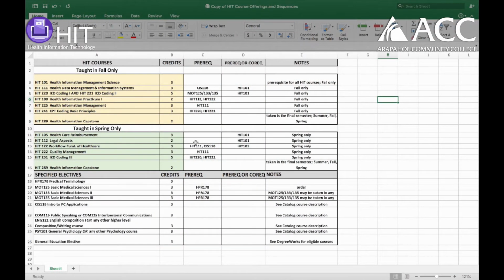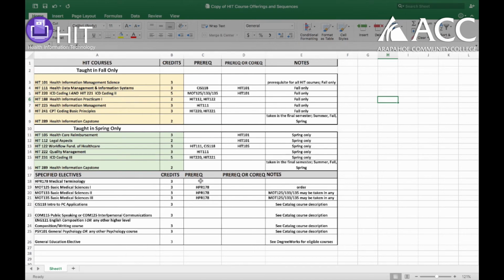Going back to the first initial page, just to go over a couple of things and how to read this chart, we have the credits, the prereq, and the prereq or the co-req. The credits correspond to the classes and how many credits each class is worth. The prerequisite is the class that you need to take first so that you can take the following classes. An example would be HPR 178, Medical Terminologies, 3 credits.